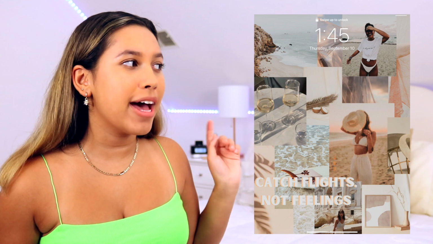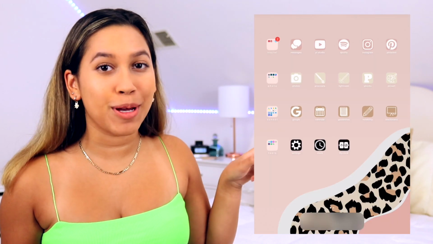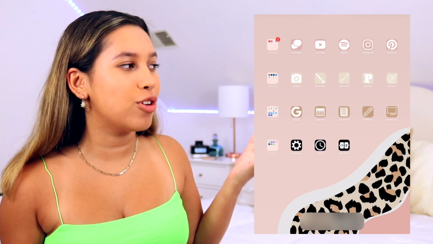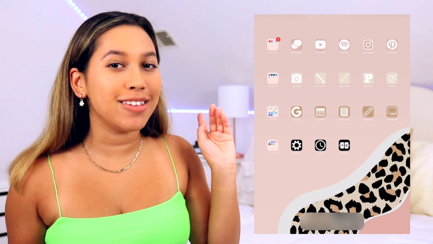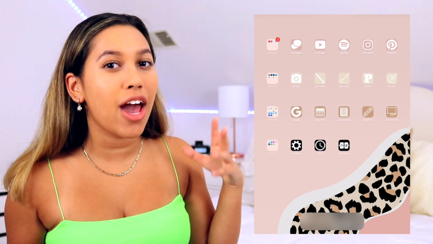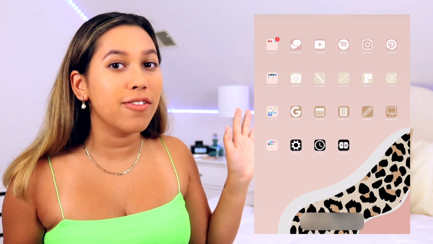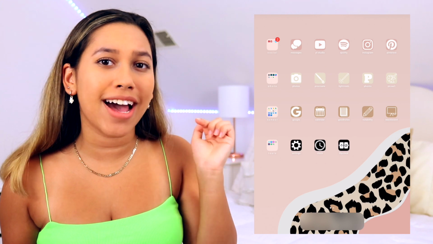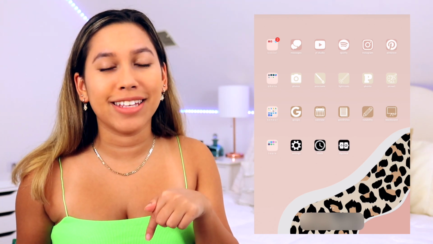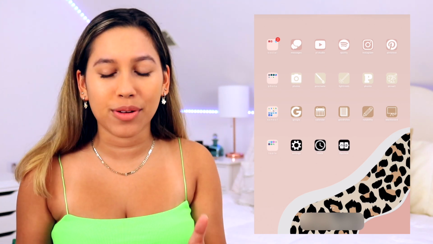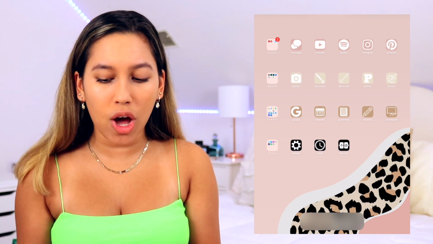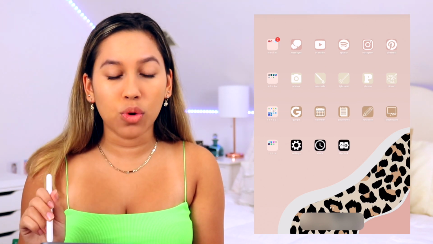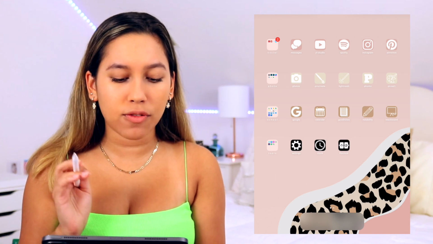Okay, so here is my iPad. This is a quick screenshot of my lock screen, and this is my current home screen. I just wanted to show you guys that layout in case you do want to check out my customization video. I show you how I made all of this, and I also have the icons, lock screen, and home screen designs on my website, which are linked in the description if you want to download those to use for yourself. So this third row with the dark tan brown color, that is my school row, so it's everything that I'm using for school.